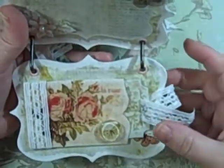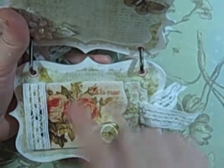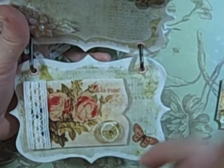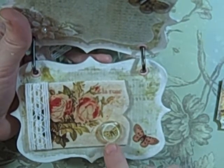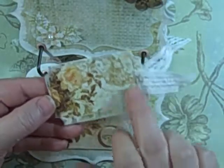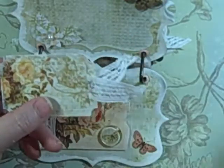This is the last page. This was a coin envelope and I covered it with paper — a really light piece. I used the Rose Rub-On and La Rose on this. The background has some rub-ons peeking out from behind the envelope. The lace I used on the binding I also used here, and then one of the baubles. I also did a little tag — I just double-sided the paper, stuck it together with my glue stick, and ran it through the Tim Holtz mini tickets die. I pushed a hole on the perforated edge of the ticket, put the lace through, and used my tiny attacher to staple it on.